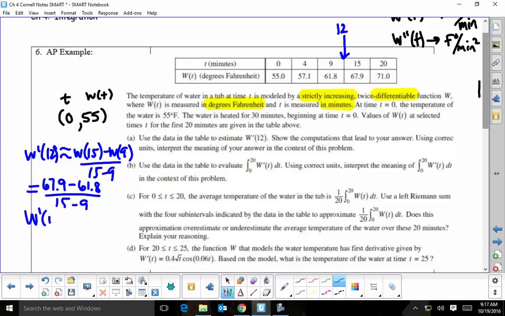So what did we get? Can we go ahead and label this? It would be degrees Fahrenheit per minute. Now it says to interpret the meaning of your answer. The reason I would simplify this is to put it over 1, so it's easy to see when I talk about it that for every 1 minute, I'm increasing by that amount instantaneously. See if you can write the interpretation. Try to struggle through it, and then I'll write what I put. You can fix or justify whatever you need to.